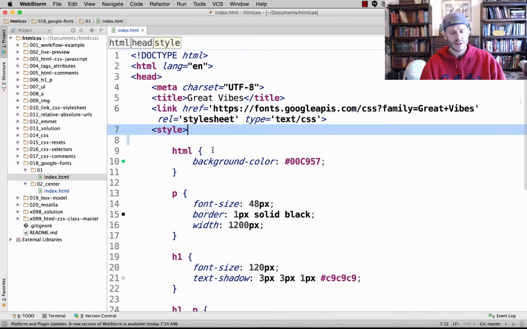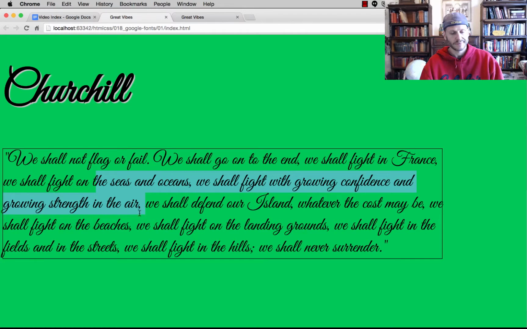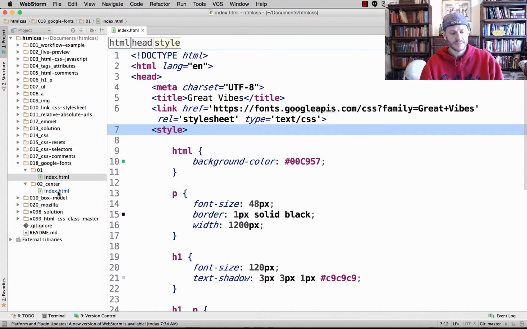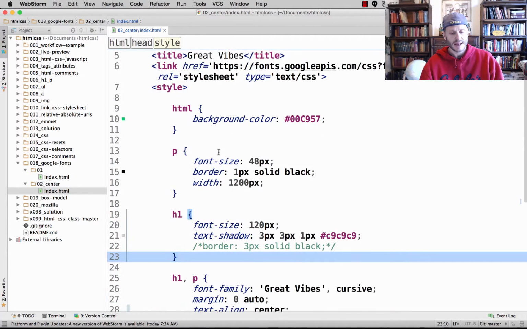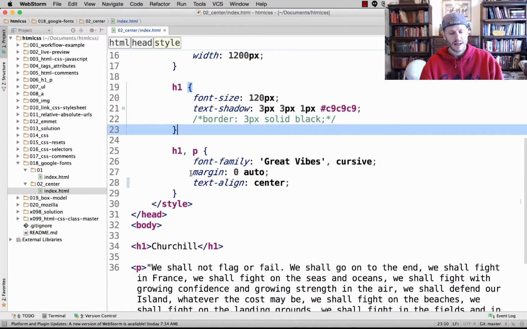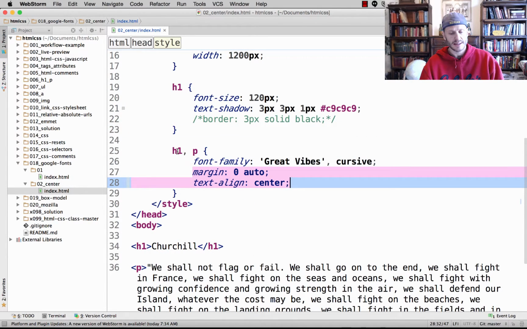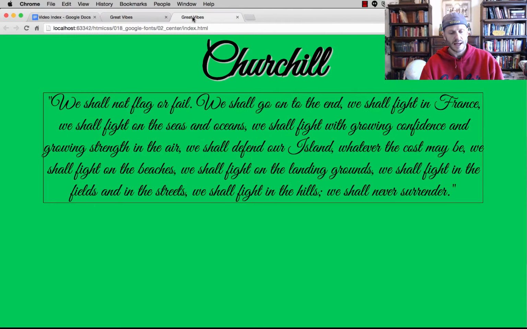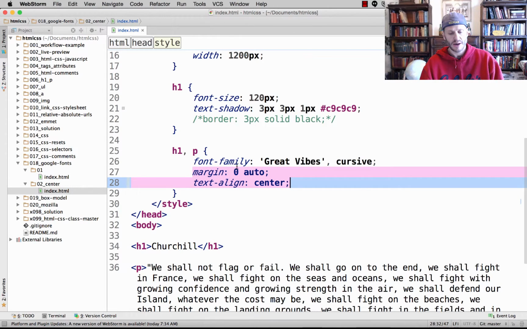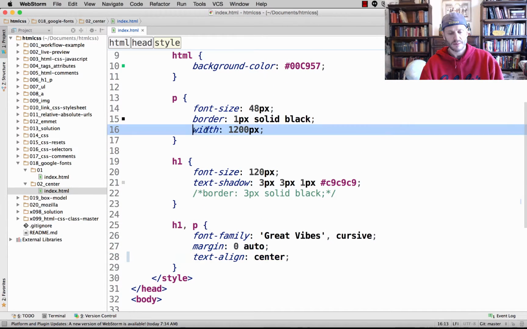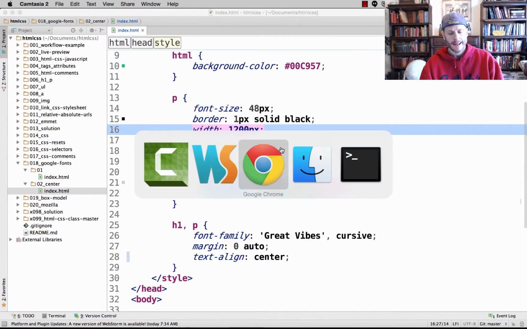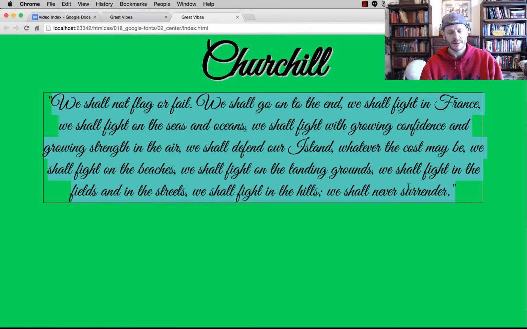All right, so the difference between this page right here, which is this first one, and this next page, which is this one, is that I have also added in margin, zero auto, and text align center to both my heading and my paragraph. And doing that allows this to be centered. So this box right here with a paragraph in it is centered. And the paragraph is only a certain width, right? I called it 1200 pixels. So there's my paragraph width, 1200 pixels for my paragraph. And because it's only 1200 pixels, it puts it into the middle.